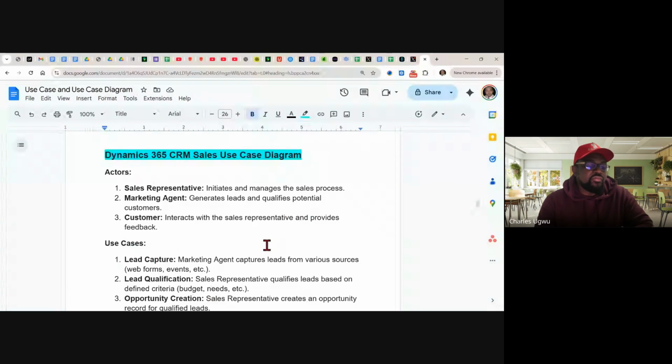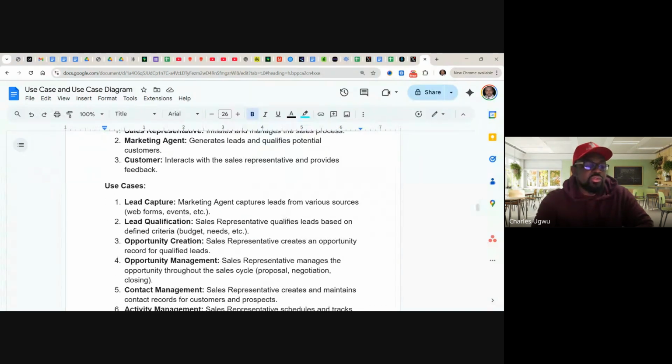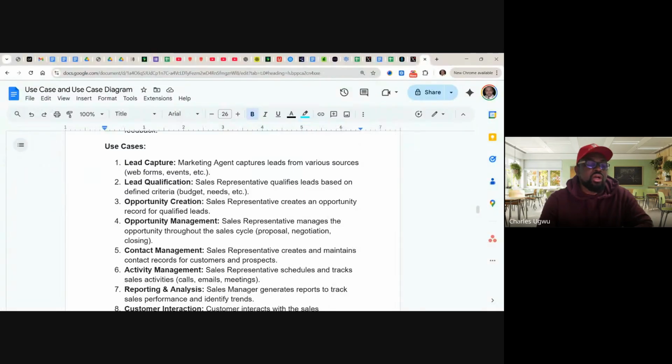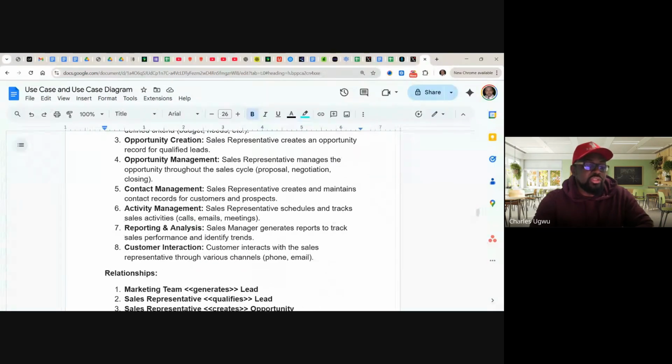And we'll have various use cases through which these actors can interact. And you see all the use cases we've captured: lead capture, lead qualification, opportunity creation, opportunity management, contact management, activity management, reporting and analytics, and customer interaction.